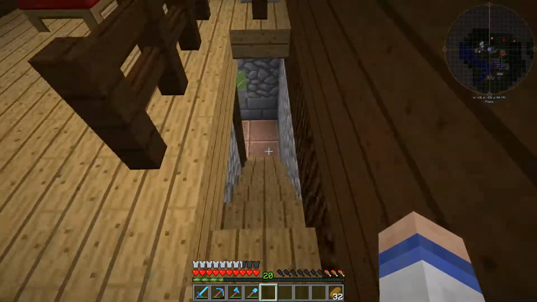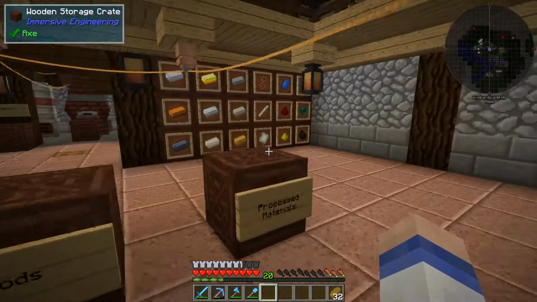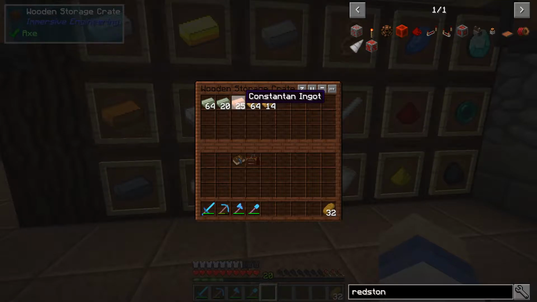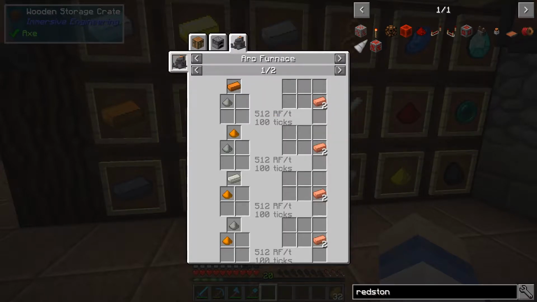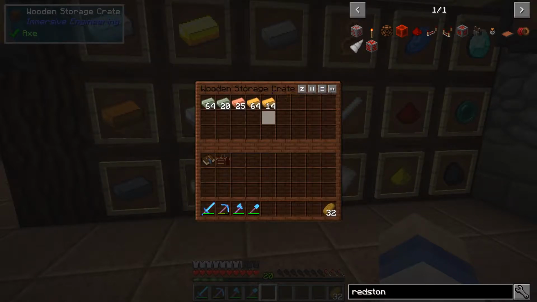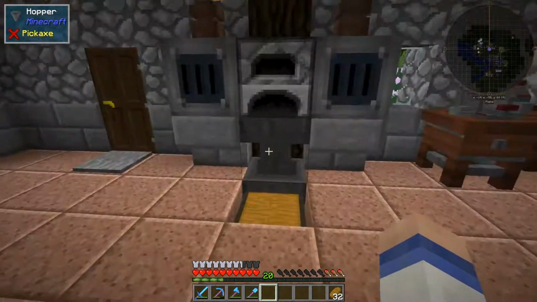So at least I've got a furnace in here rather than running around trying to get the crusher, because some of this stuff requires grit, like Electrum and Constantan. These all require grit to produce. You can use the arc furnace, but to get the grit you need nickel and copper, and then the electrum is your silver and gold. So yeah, makes things a little bit easier.